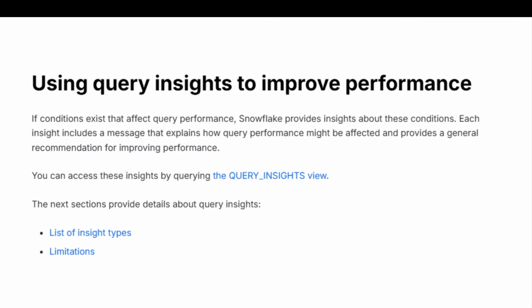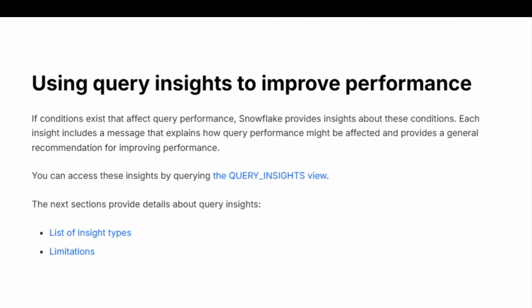Hence it is very different when compared with the regular query history that we already have within Snowflake, because query history is not designed to give us performance related recommendations, or even make us understand that this query is running for that much time, and what the potential reasons could be why the performance is deteriorating. So that is exactly where query insights has come in, and querying this particular object will give us all those metadata insights, and hence we will be able to improve the performance of the queries and manage the cost too.